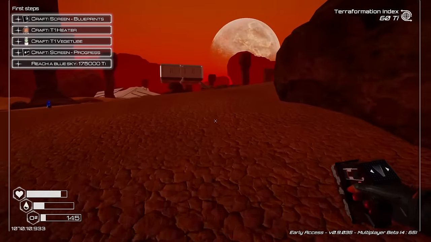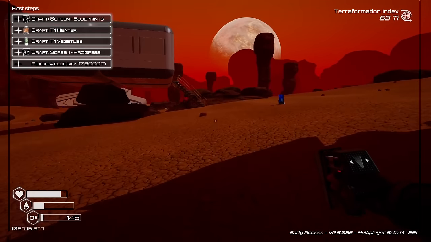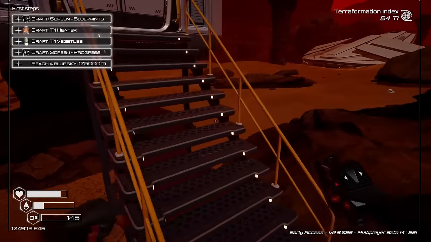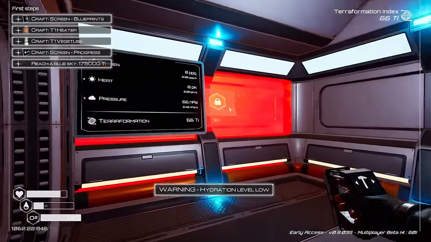Reach a blue sky, 175,000 TI. I'm at 61. 62. I mean, at least it's going up. This is why I turned up the terraforming speed. Effectively, it just makes every building twice as effective, but this game is fairly exponential in how it functions.